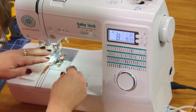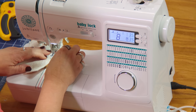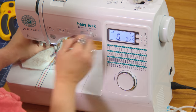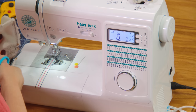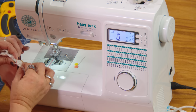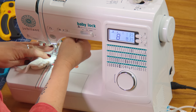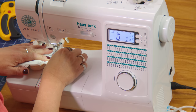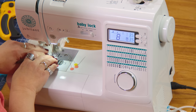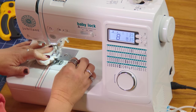We're going to go ahead and baste these down with a zigzag stitch. The zigzag stitch not only bastes it but also helps squish down that edge a little bit so when we do the next seam it's a little easier. I can use those pins to help guide it along, making sure to keep it as flat as possible. I'll do a double check to make sure all pieces are in the right place and nothing has shifted.